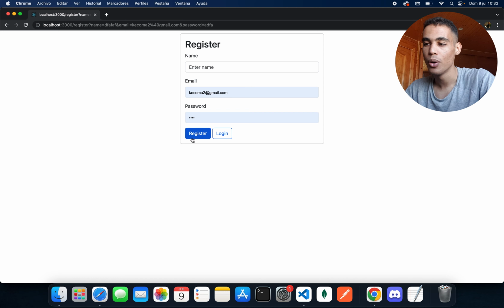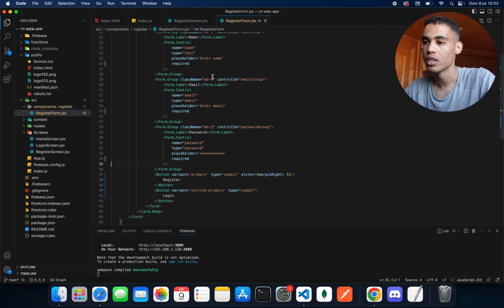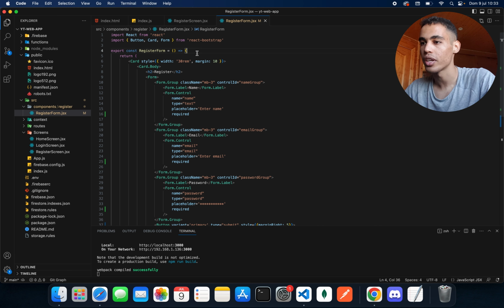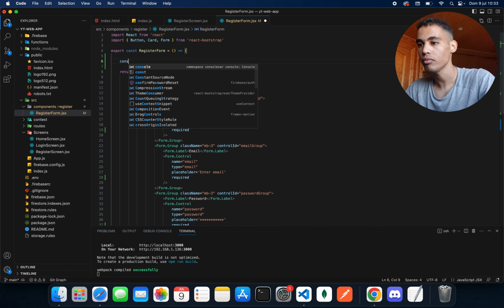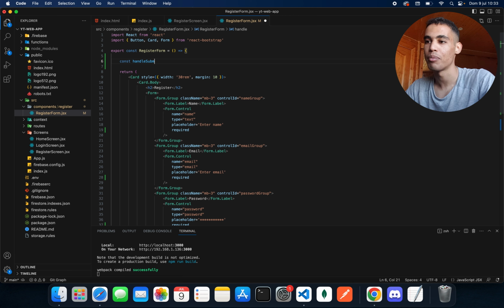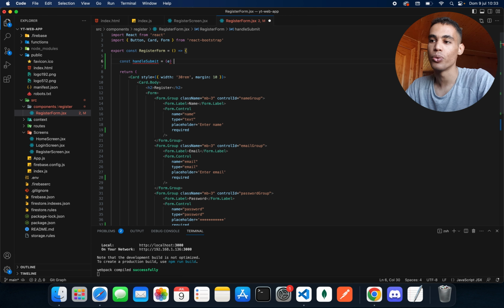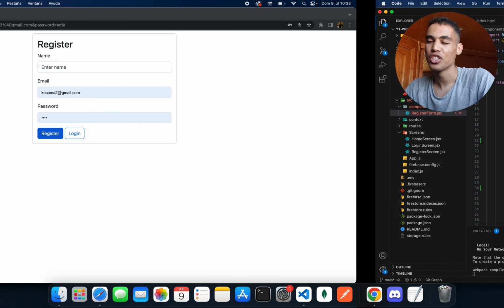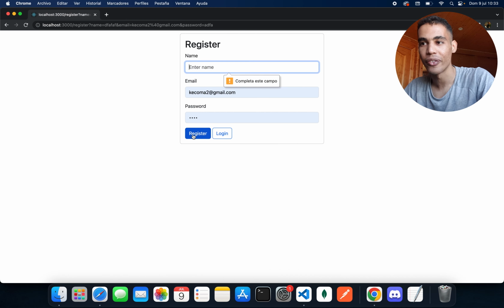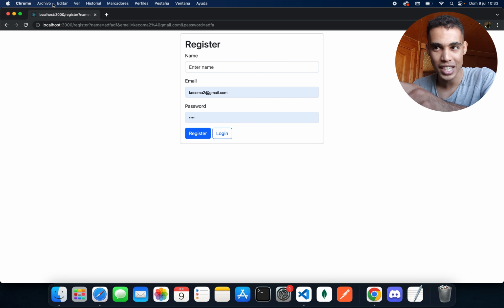Basically, whenever we press here, we execute a function that we want. So for example, I'm going to put const handleSubmit. This handleSubmit is going to receive an event, and you can see that whenever we press register, it updates the page, like it goes again to the page.